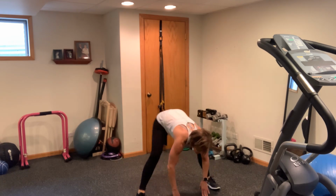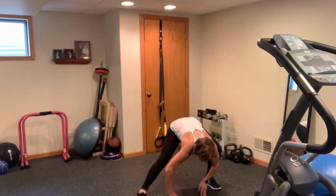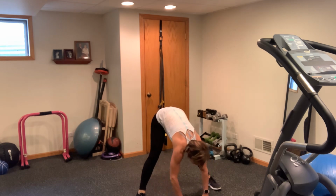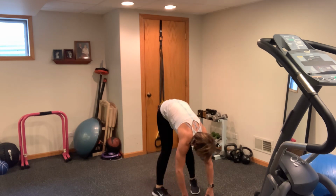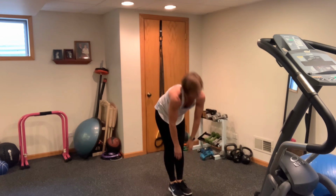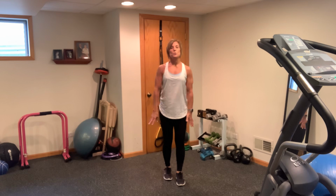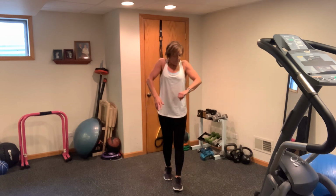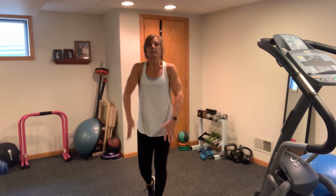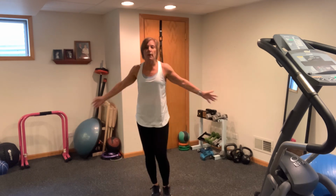your hips back, six, five, four, three, two, one, hike your hips to the sky, walk your fingertips forward, inchworm your feet together, let your fingers hang to your toes and pull your body up. Good job, just a couple of shoulder rolls. Nice work, perfect. Five, four, three, two, one, shake it out right here.